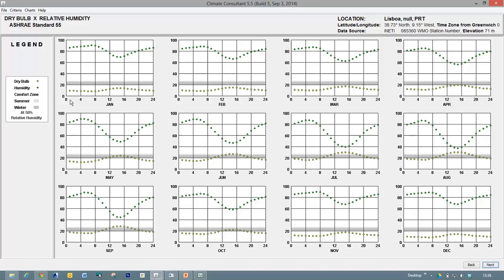Okay, and what you have to understand on these charts is that it's plotting across 24 hours. So an average day in January, at midnight, the humidity is here, dips a little bit at lunchtime, goes back up again. And there you can see what the temperature is doing. And again, we have our grey bands, which indicate the comfort level. And it's another way of visualizing when you are starting, for example here, to actually land in the comfort zone.